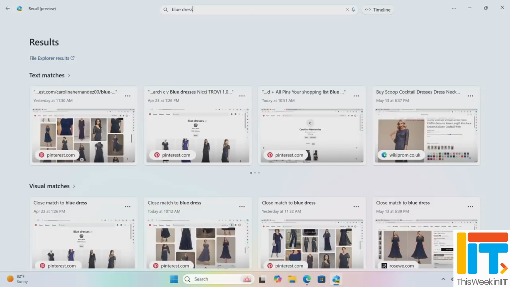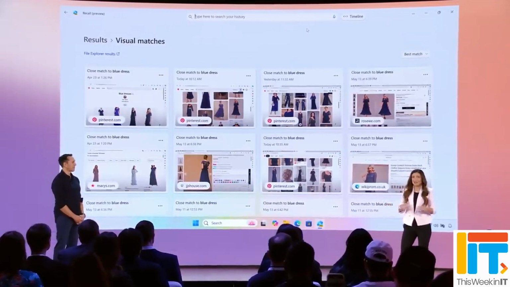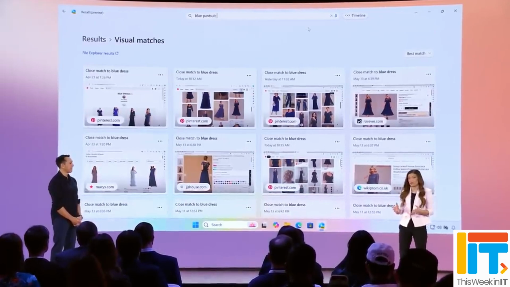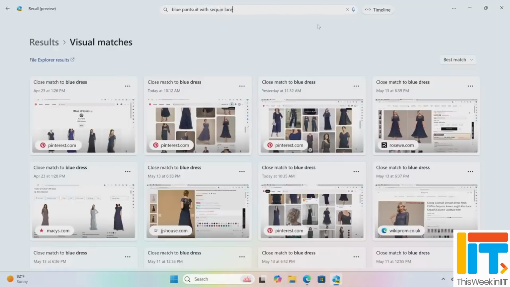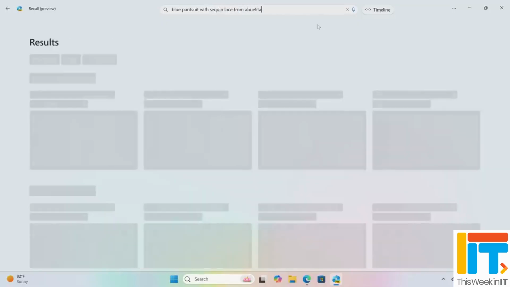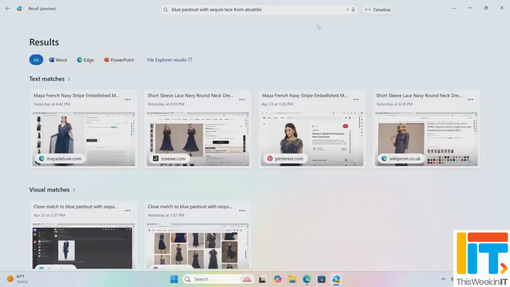So for instance, it might be that you were working on a particular document or looking at something on the internet, and maybe you don't know when or where that information was exactly to get back to it, but you will be able to search the Windows Recall database and it will be able to find that information for you and then take you to that document or to that web page.